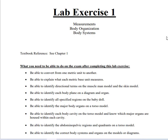Welcome to Biology 137. This is the very first lab exercise, and here is the checklist that tells you all the things you're going to learn in the next 28 pages.